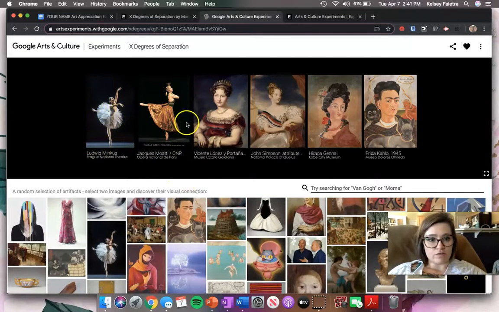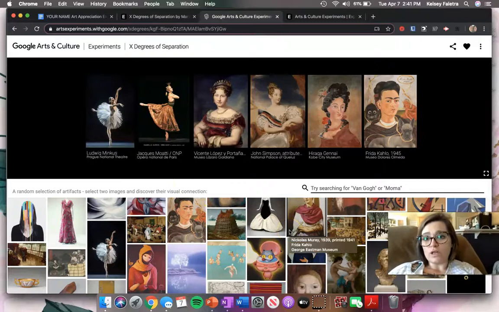We see the progression of the form and how it shifts. And this is sort of our intermediary styles, and then we get a Frida Kahlo piece. Okay. I like this experiment because it allows you to see the formal and artistic connections between 2 disparate works. Okay.